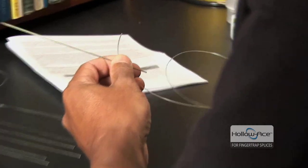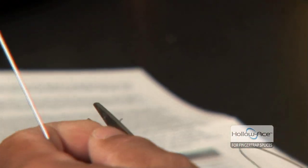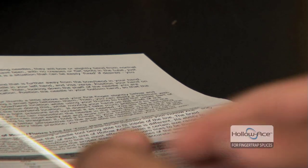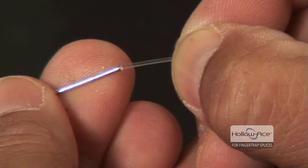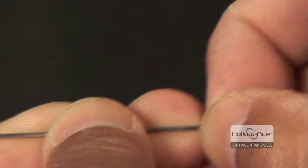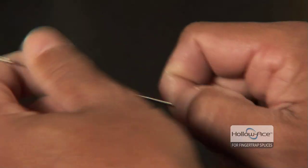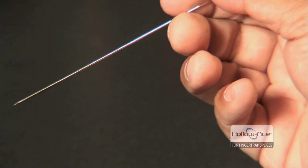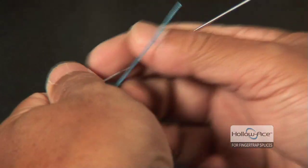You want to trim your fluorocarbon to start with on an angle. That won't give it that big blunt edge, and it'll make it a little easier to go into the needle. You insert the fluorocarbon into the back of the needle, and it should be a tight fit. It shouldn't just slide right in real easy. It actually benefits you if it's hard to get in there, because it's a little harder to pull out.